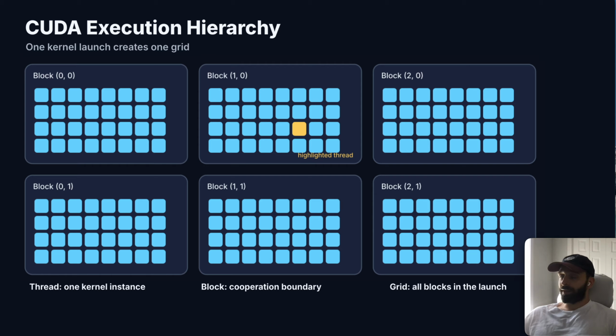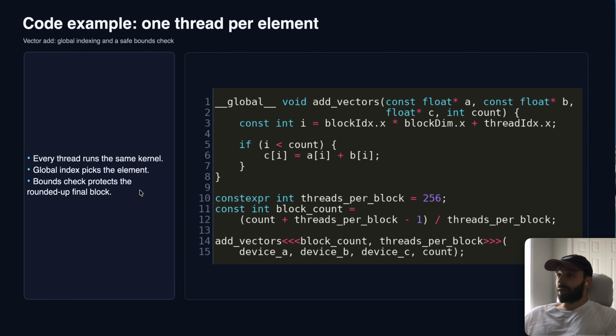That's really important to keep in mind, that you can't make one block run before the other. It's not a flaw, it's just what lets the same program run at scale across the GPU with a different number of processing units. Okay, so here we can just see an example.